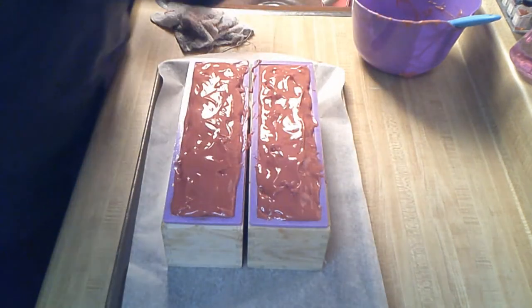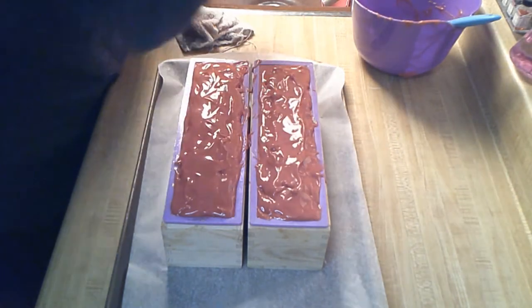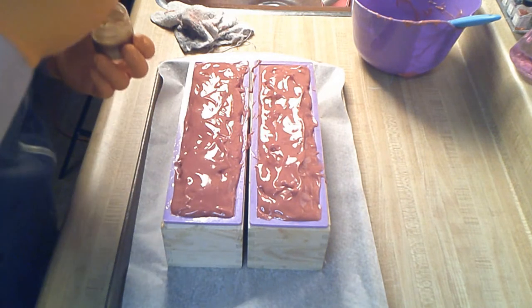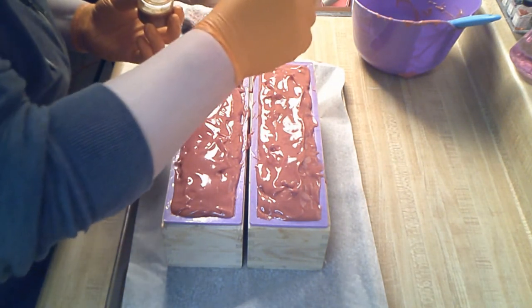I was going to use my light gold glitter because I thought that I'd be able to get this a little bit higher, but that's not going to work. So, here is some gold. I filled it back up.